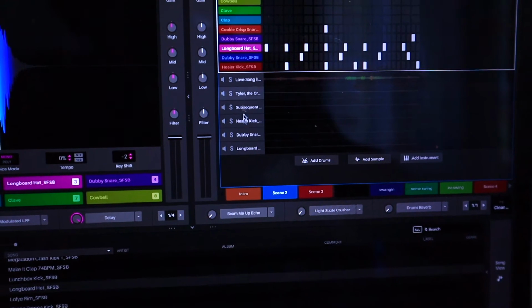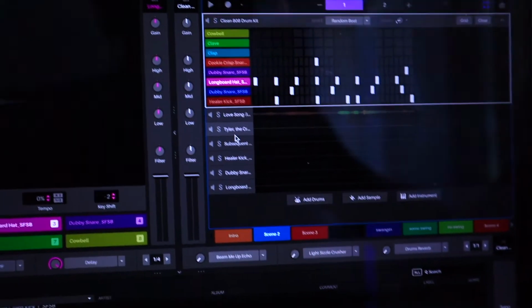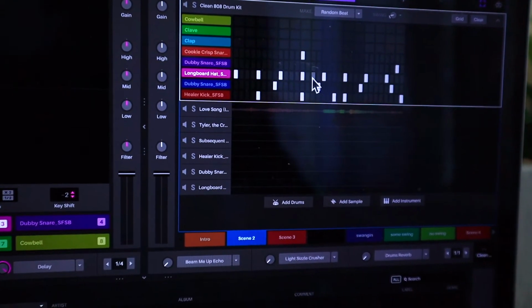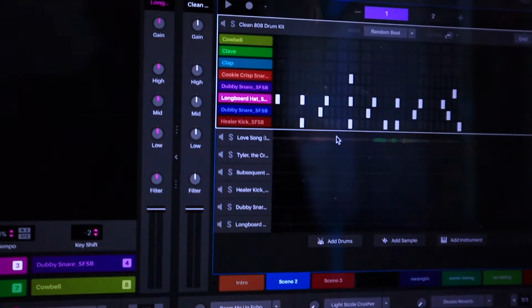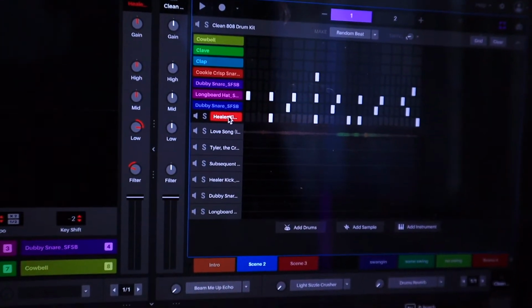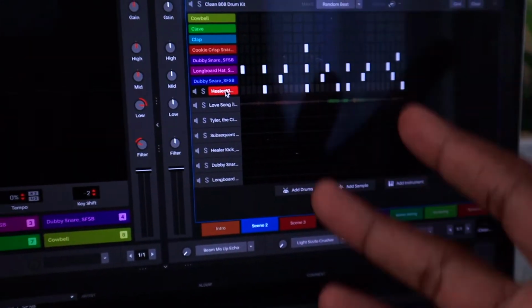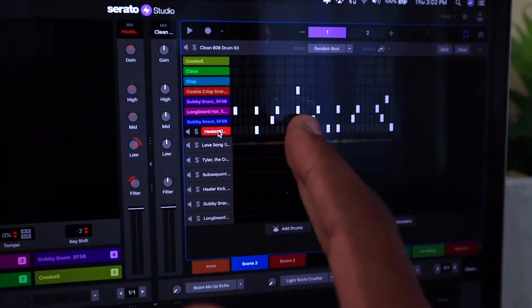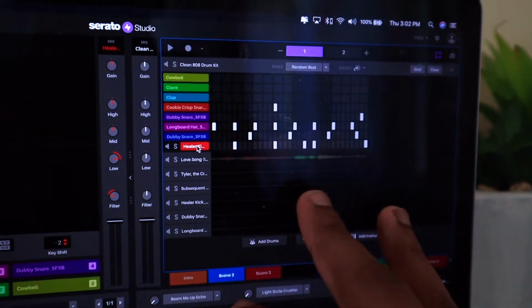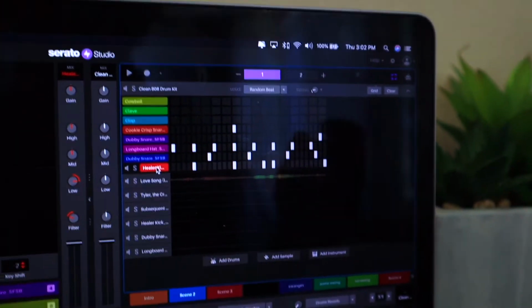So the last thing that I want to talk about when it comes to swing, which I should have mentioned earlier, is little ghost notes. All right. So let me show you what I mean by that. So you have the kick. The kick is very important because the kick is pretty much the backbone behind the hi-hats, because those carry the beat. But the kick is what really gives the beat, that beat to it.